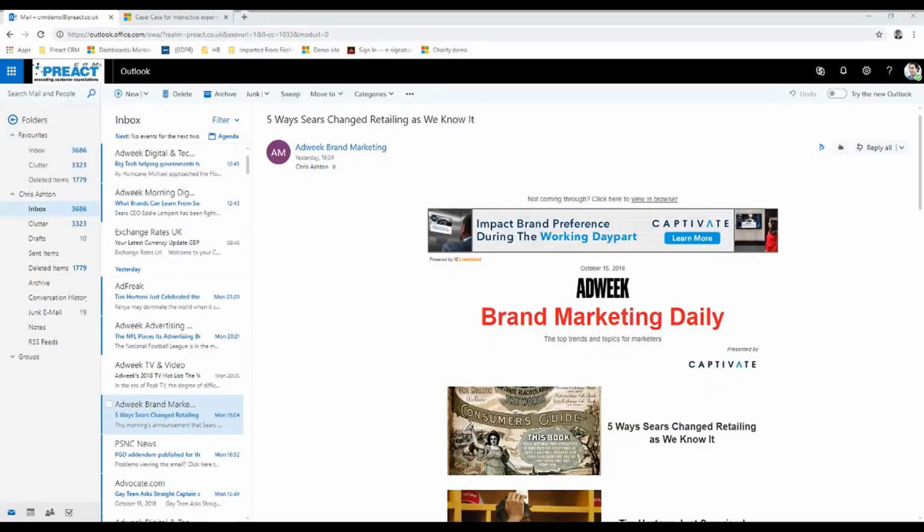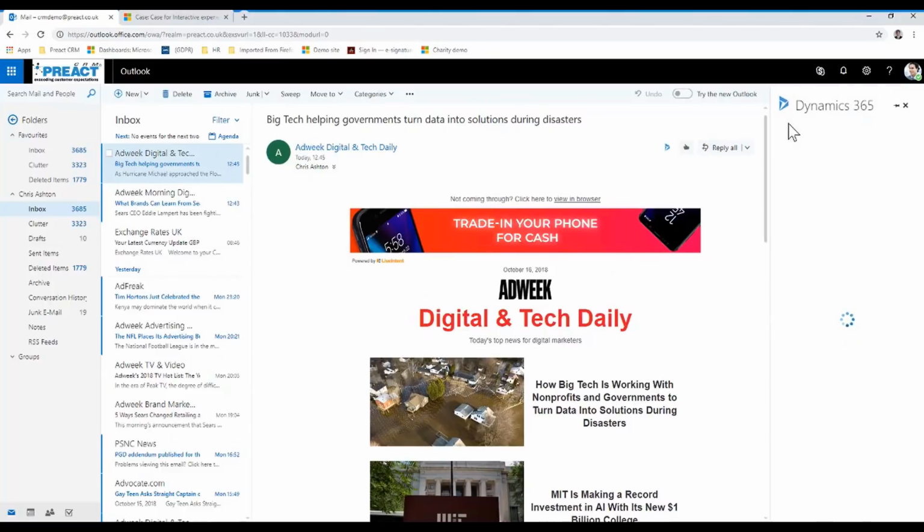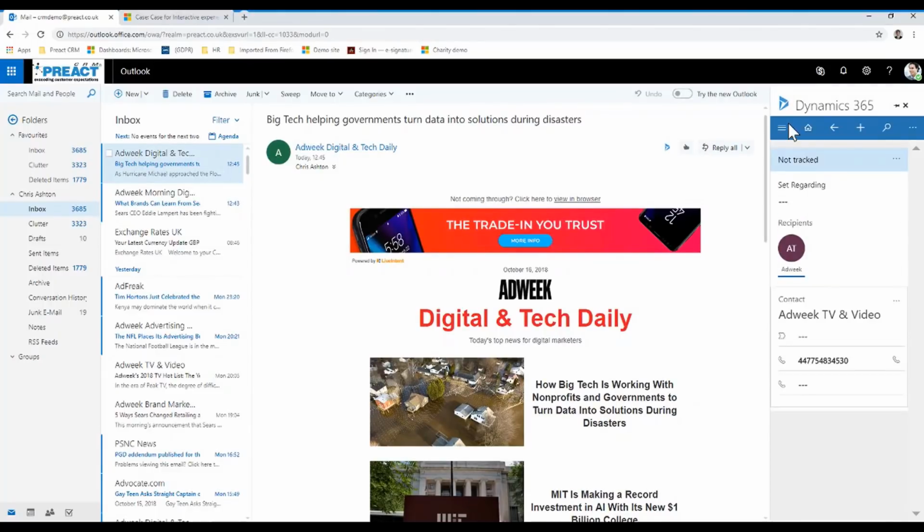So firstly, hopefully everyone can see my screen. I'm starting off with the app for Microsoft Outlook. And this is the app that can be installed. It's a light client. So once you've installed this, you'll see that you've got the little button here. I'm sure most of you are already familiar with it if you're already using this. Now, once I load this up, hopefully you can see that we've got this nice little interface here.